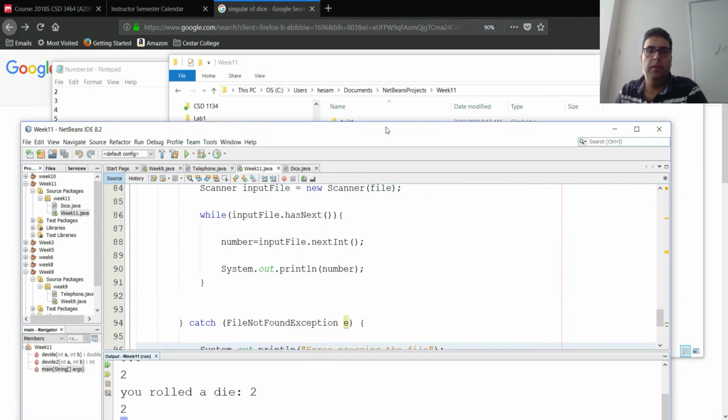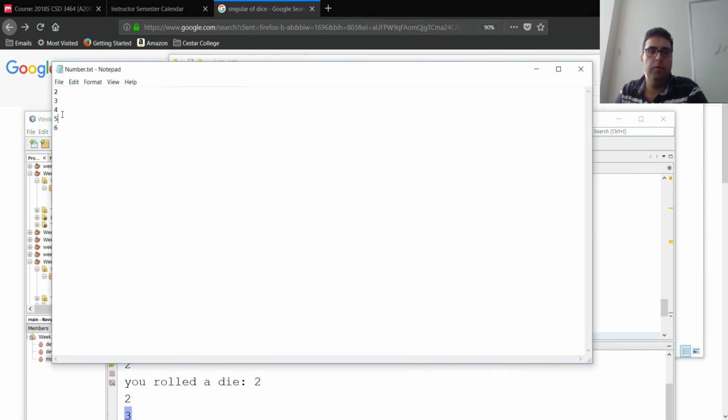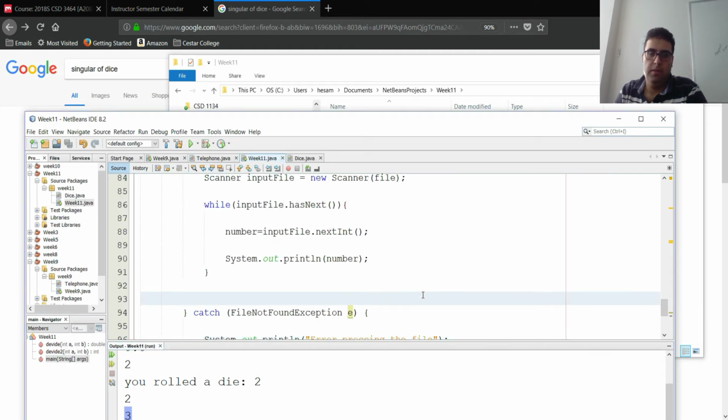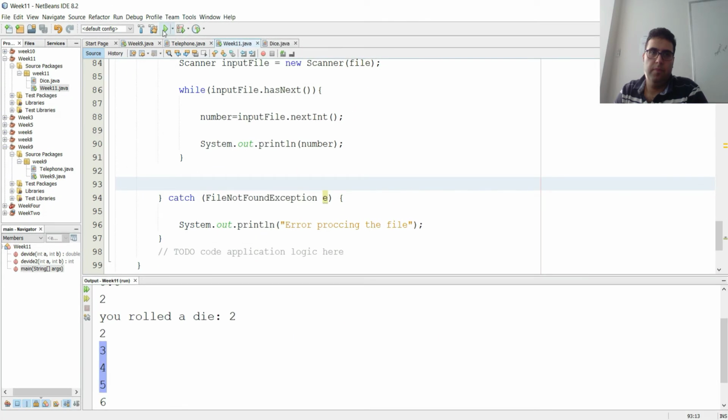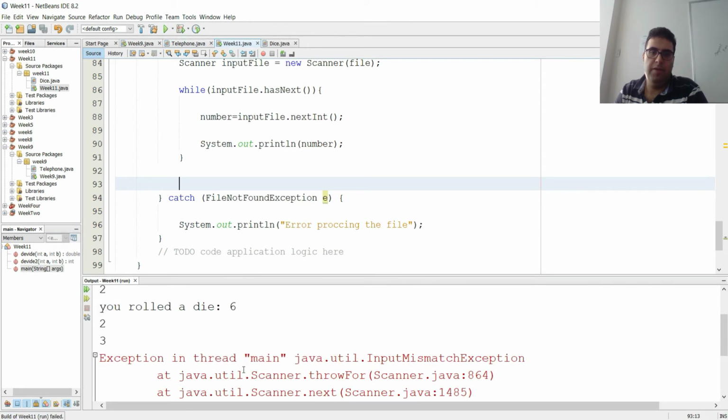Everything's good. But let's say you have 2, 3, 4, and here somebody typed a letter instead of a number. Let's do that. And we have an error, which is InputMismatchException. So that's another error. You're expecting a number, you're getting a string.